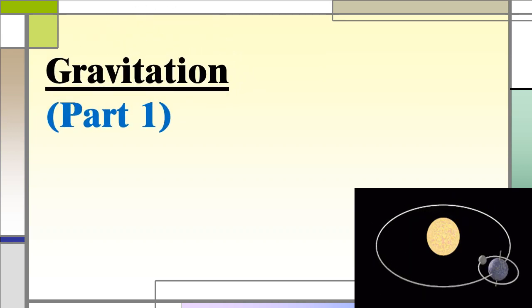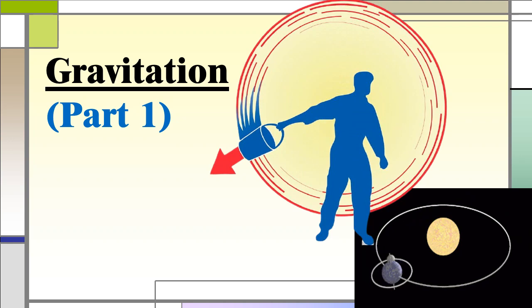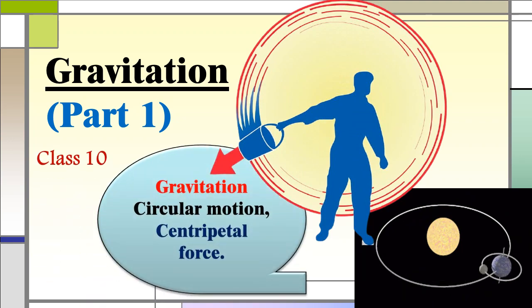Our topic today is gravitation, and this is part 1 of this lesson, which is from class 10th physics. In this video we are going to study gravitation, what is circular motion and what is centripetal force. We shall study all these topics in today's video. So let's start one by one.